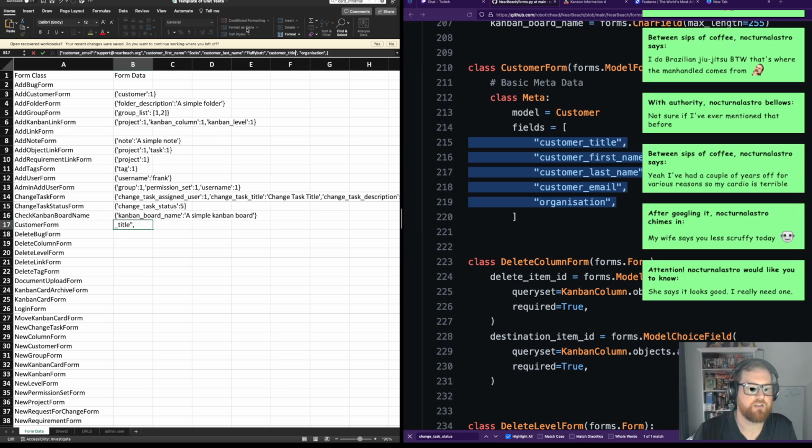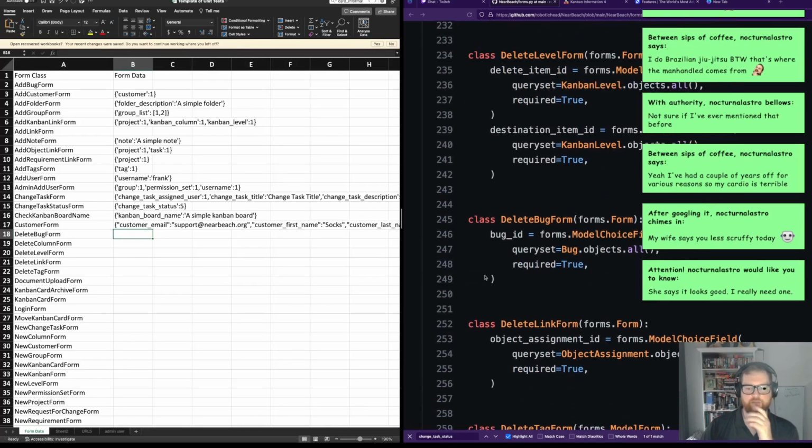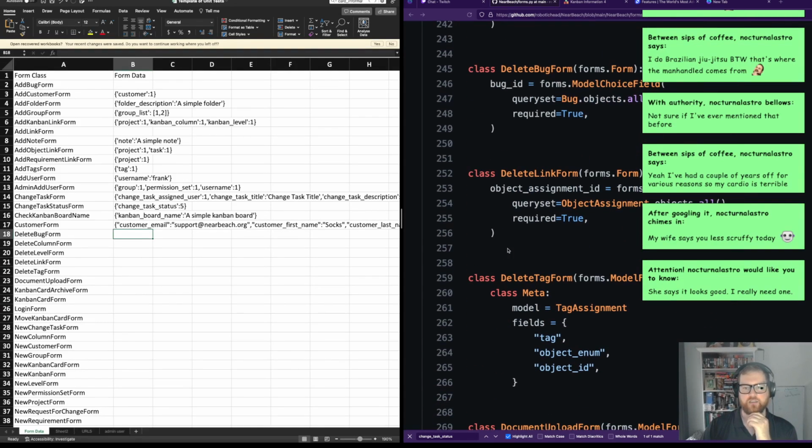Customer title. And organization. Done. Delete bug form, we're skipping. Delete bug form, delete link. Delete link form, object assignment ID.